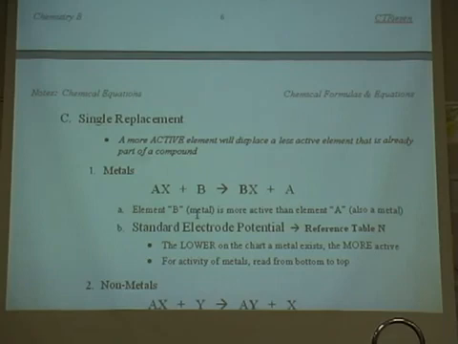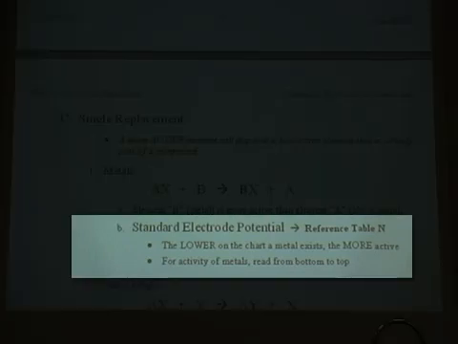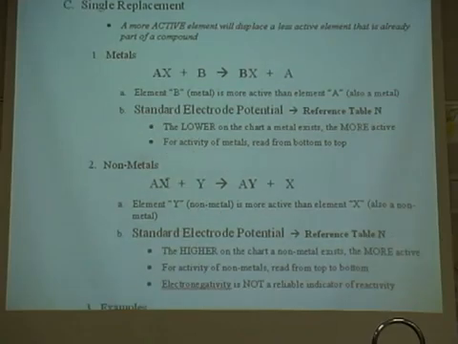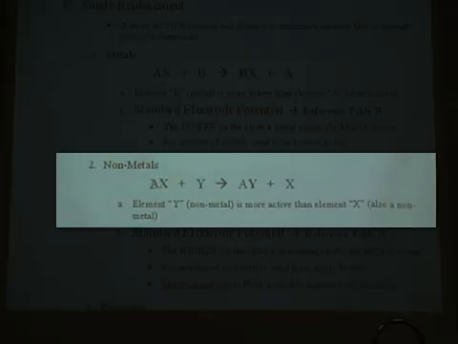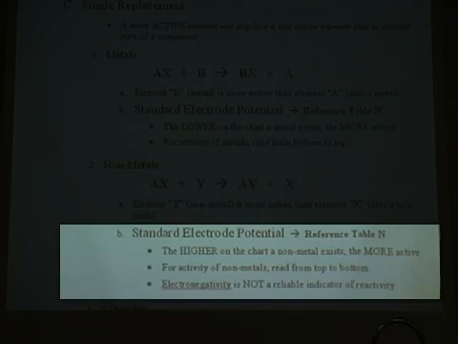The reason B replaced A is because B is more active, and we have a chart that we look at to see which is more active. You can also go the other way. You can have a nonmetal replacing a nonmetal. Here you have cation A and anion X, and then you have a neutral Y. Y replaces X, and you get AY as the new compound, and you get X as an element that's no longer an anion. It has no charge. So again, a chemical reaction took place where a nonmetal replaced a nonmetal. Why? Literally why? Y is more active than X, and we look on the table to see that.